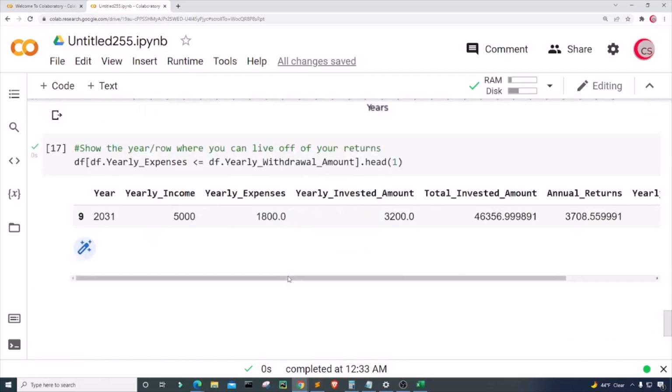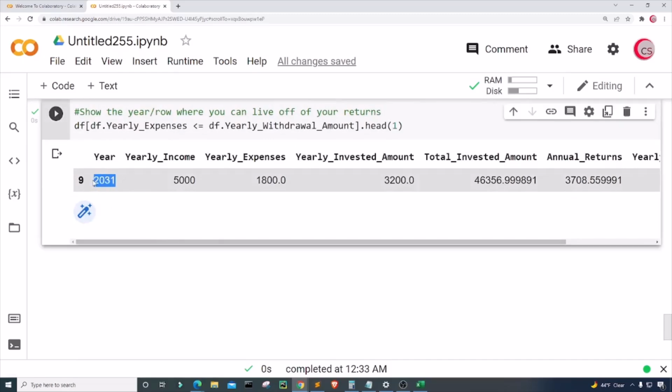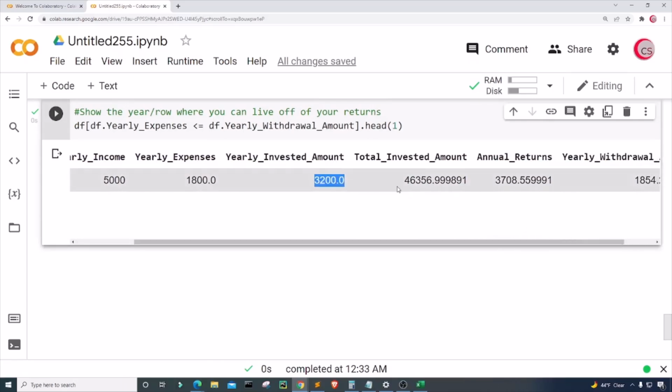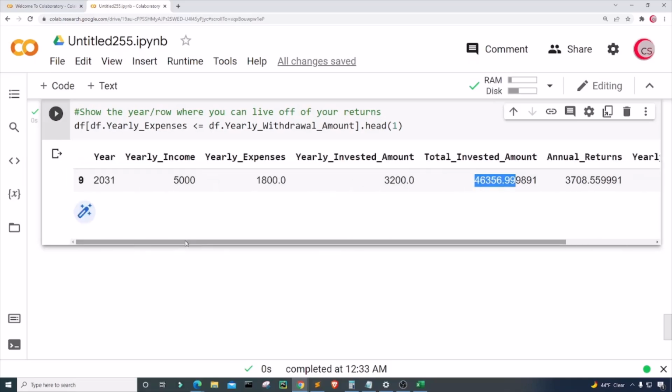It looks like it's still going to be 2031 until we retire, but now our yearly expenses are only $1,800 a year. Our yearly income is $5,000 a year, and we're investing $3,200 a year. Okay, but by the end of 2031, we should have $46,356.99 invested or in an account by that time period.